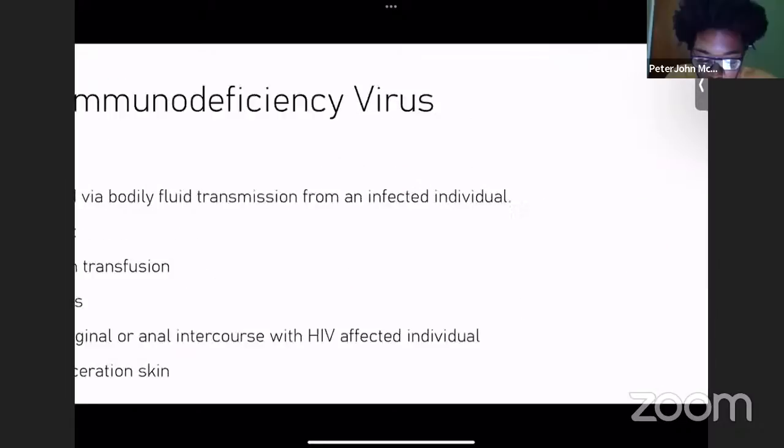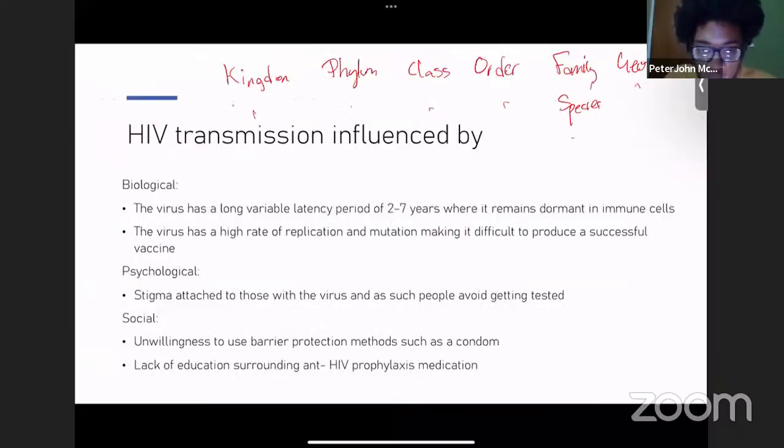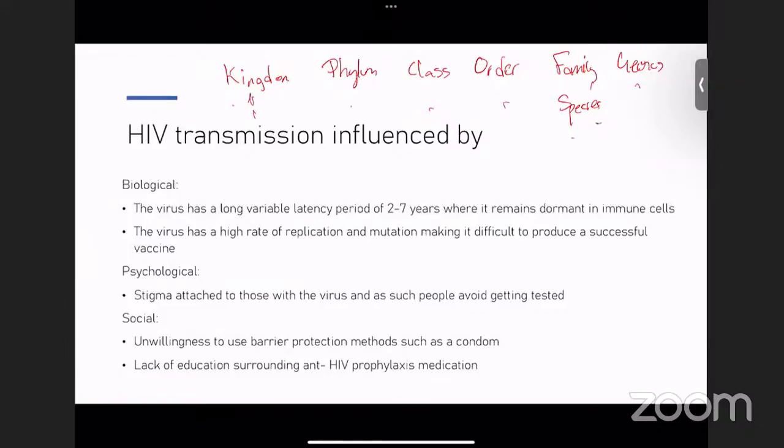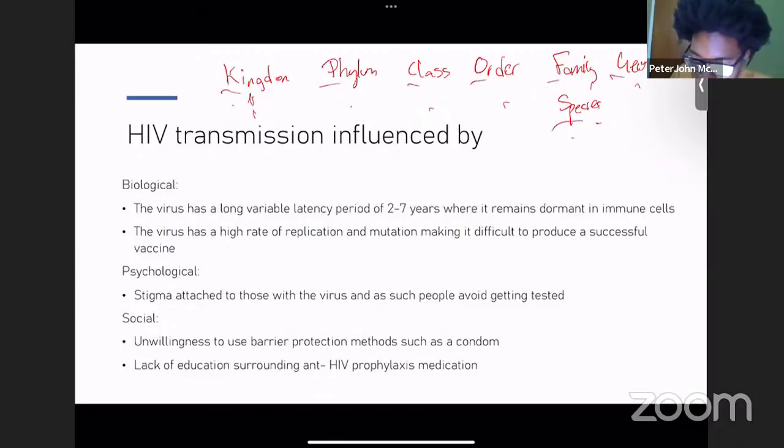There's not much to really do about that. Kingdom is at the top, species is at the bottom. To remember it, use mnemonics. When I'm doing my stuff, I just make up mnemonics. So when you look at the first letters K, P, C, O, F, G, S, you can literally say anything. You can say, give me something that starts with K.